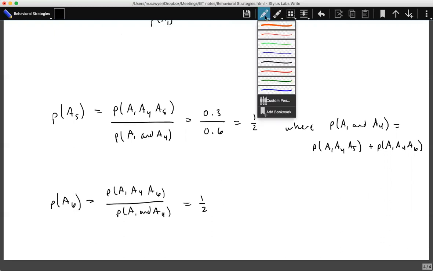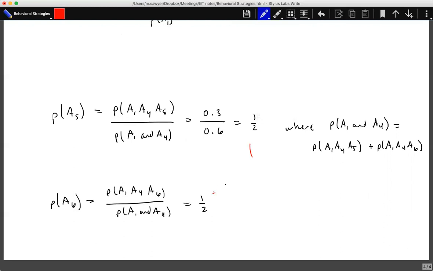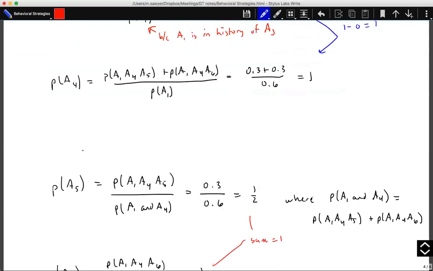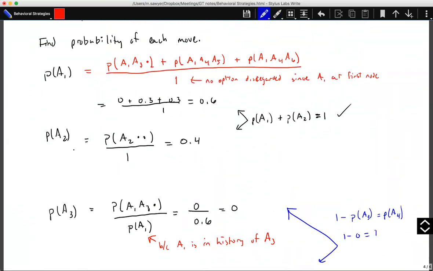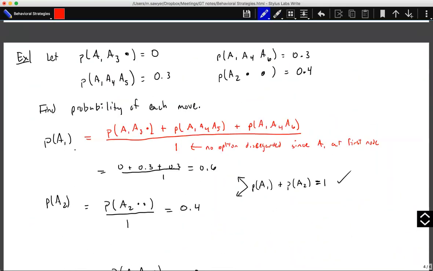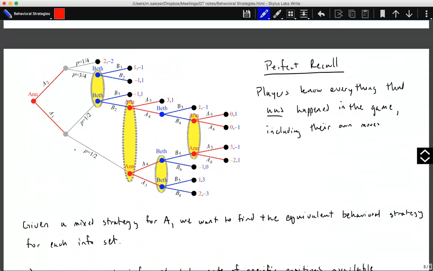So we've seen pairwise that these two values sum to 1. And so 1/2 plus 1/2 equals 1. So in this information set A5, A6, we equal 1. In the information set A3, A4, we equal 1. And in the information set A1, A2, we equal 1. So within these information sets for this game, as demonstrated here, for player A, we equal 1. So if you have any questions, as always, please let me know.